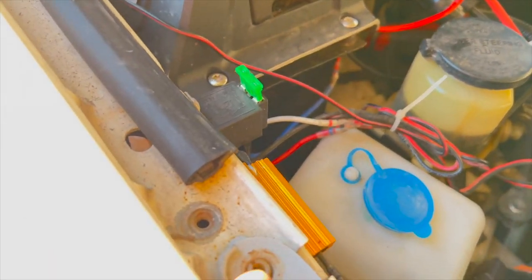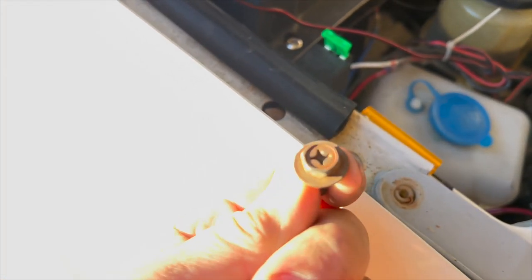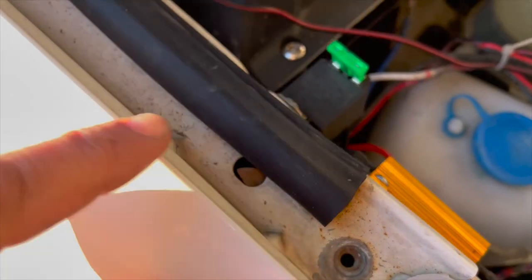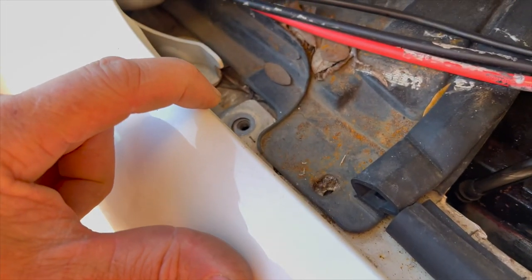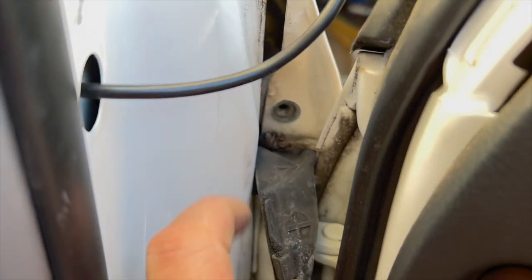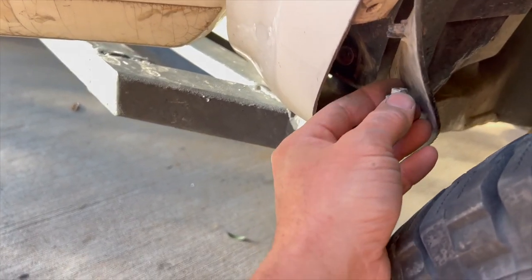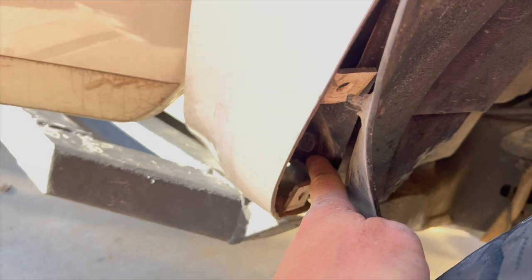Taking the fender off. So far we've gotten this Phillips screw, 10 mil head job here, and then three 10 millimeter bolts, two, three, and then a little plastic clip here. Got a 10 mil bolt, this little guy here, which was up underneath this plastic cover there. And now, yeah, there's another surprise 10 millimeter little bolt that goes right up inside here. So we got that one out. Let's put this one with this guy.